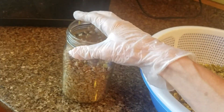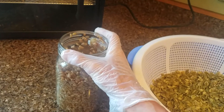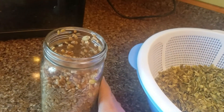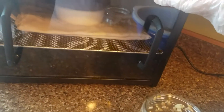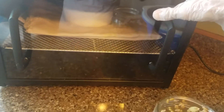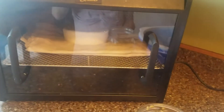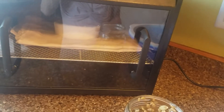I usually use about a quart jar. I fill it to the top with water and add about a teaspoon of sea salt and stir it. Then you're going to drain after 12 hours and rinse them. After that you can use a dehydrator and dry them back out to the crunchiness that you prefer. Just remember that if they are not very dry out of the dehydrator, you either need to continue the drying process or you need to store them in the refrigerator.